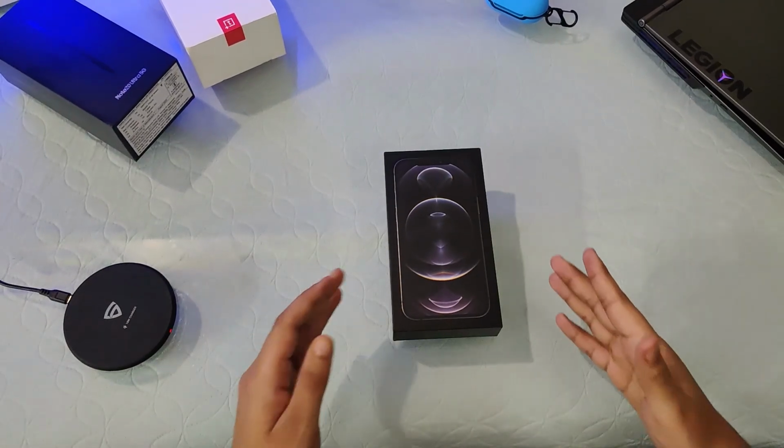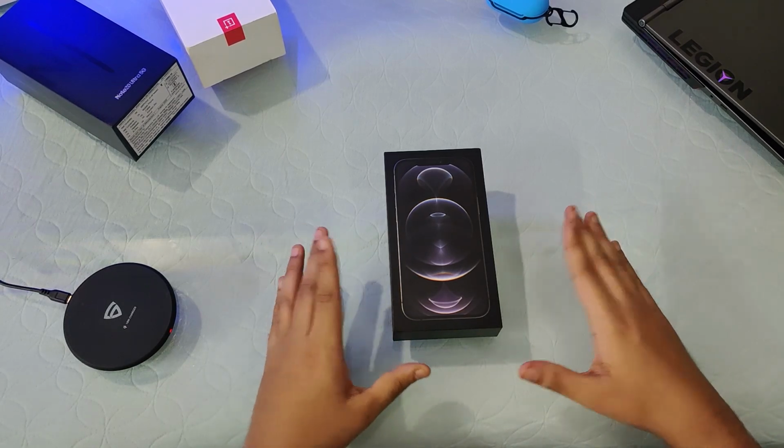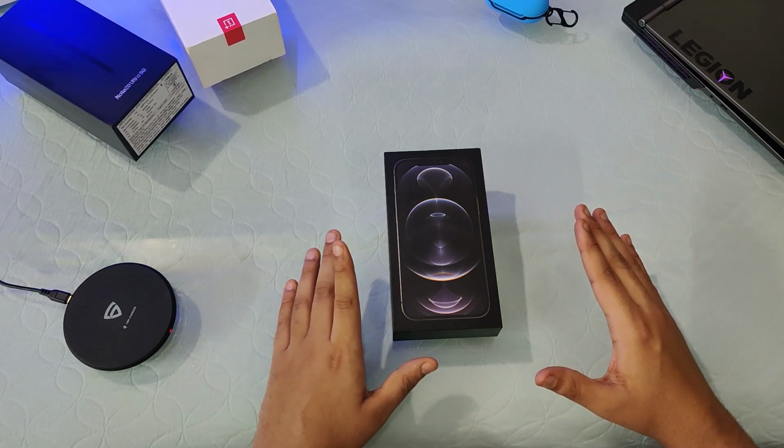So we have an iPhone 12 Pro Max with us, and today we are trying to unbox this one. So let's begin.